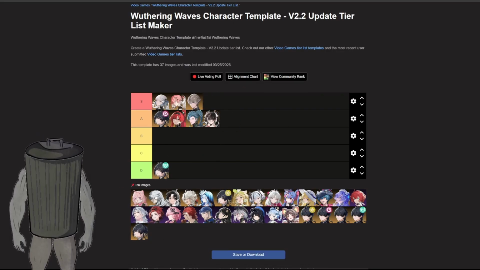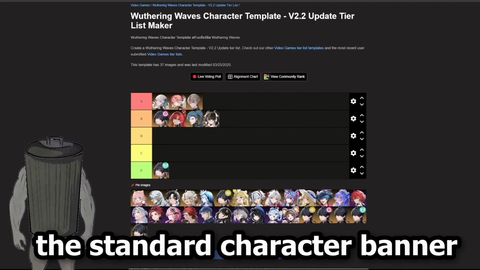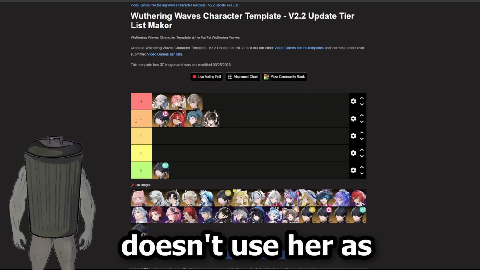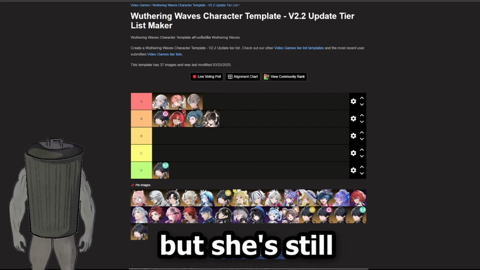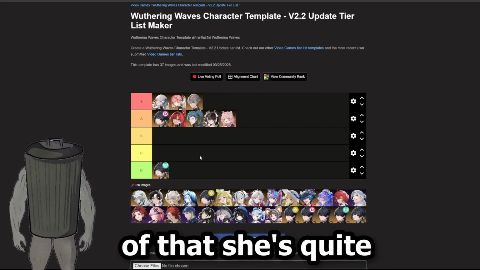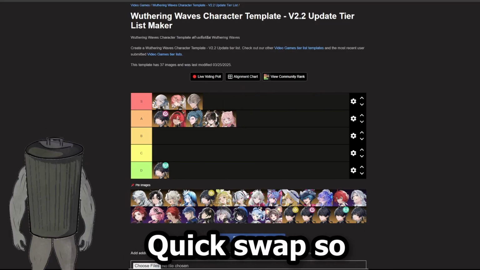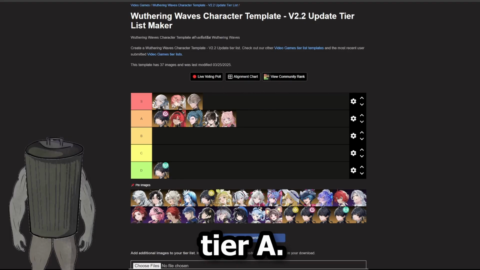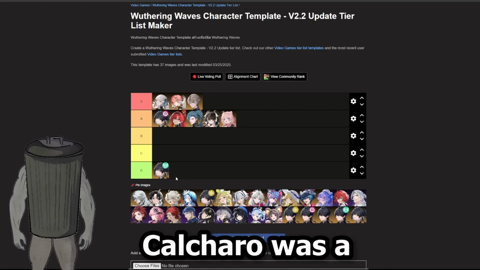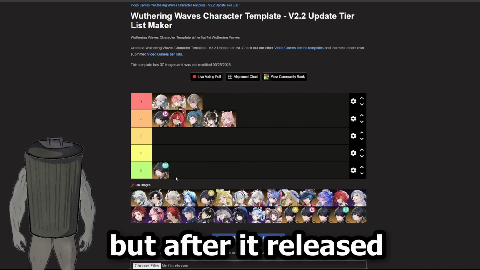Encore. Encore is one of the strongest DPS in the standard character banner, but now people don't use her as much as before, but she's still powerful, so I'll be putting her in A tier. Because of that, she's quite useful and works well with Changli quick swap, so I'll be giving her A tier easy.